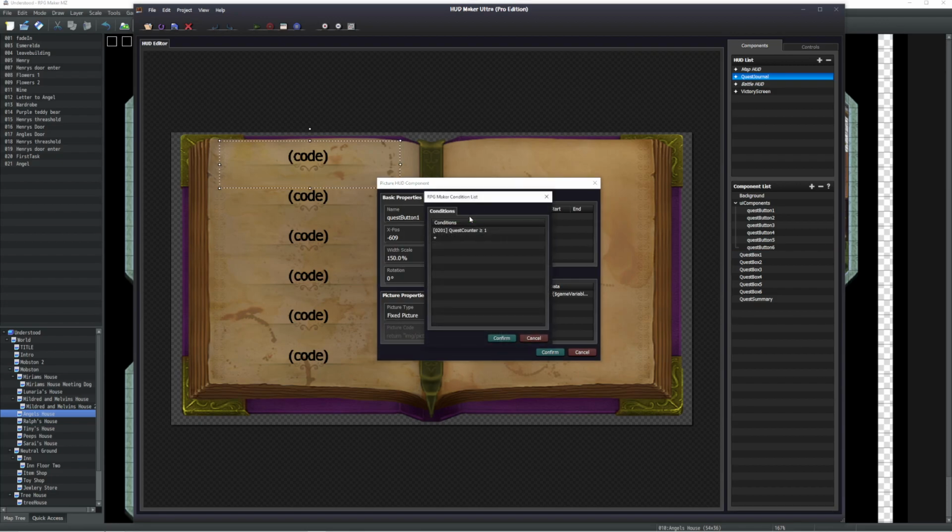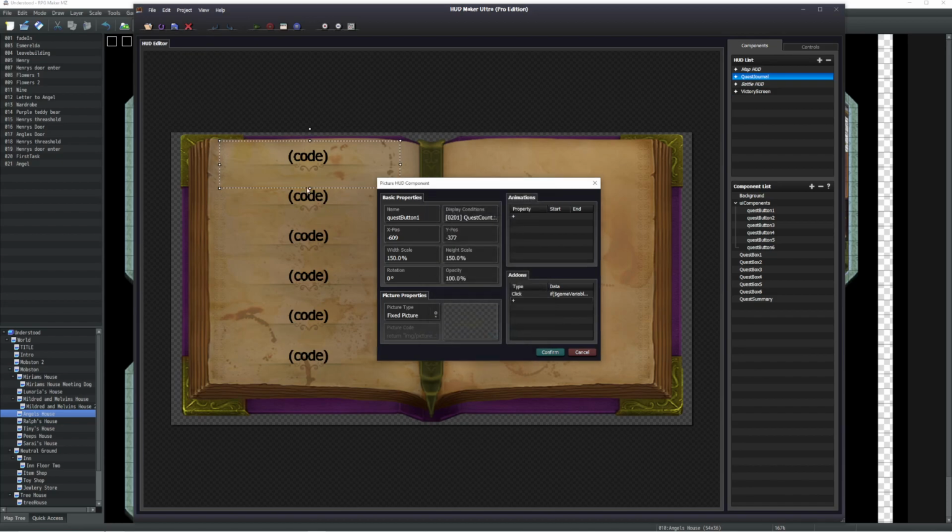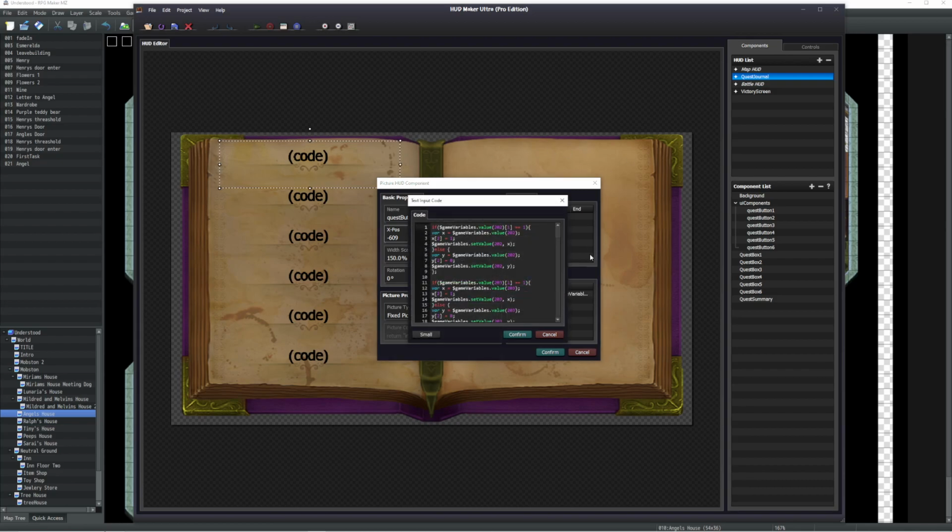The display is based on whether I have at least one quest active. It'll always display the top text, because if there's one quest active, there should be a quest in the quest log. So anyways, the next one would be 2 and 3 and 4 and 5, 6, and so forth. If you click it, then it will show an image on this page, and all this is doing is checking to see if the specific quest is active at this slot. If it is, it will show this page on click.